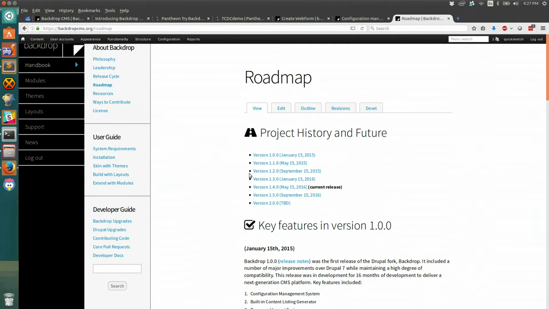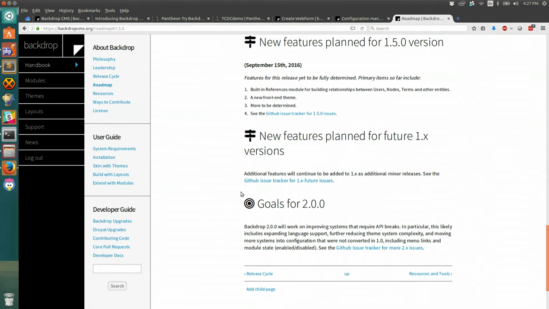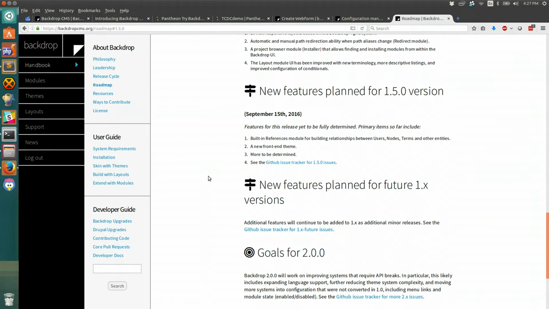And usually during the course of this release, we'll figure out what is necessary for the next release. This early, it's a little hard because we don't have a lot of users. So trying to figure out what's most important is always in flux. It's like, okay, you guys have sites. What are you missing? Okay, now what are you missing? Now what are you missing?